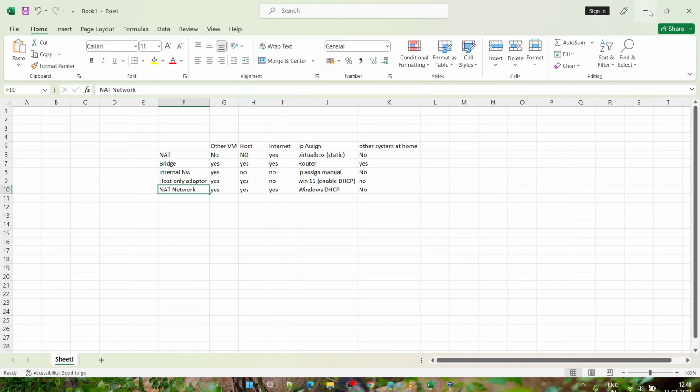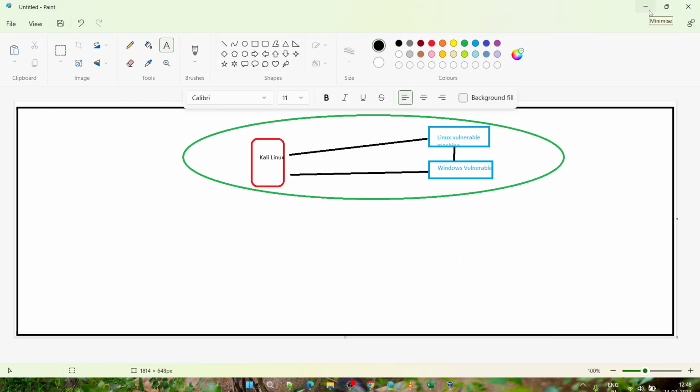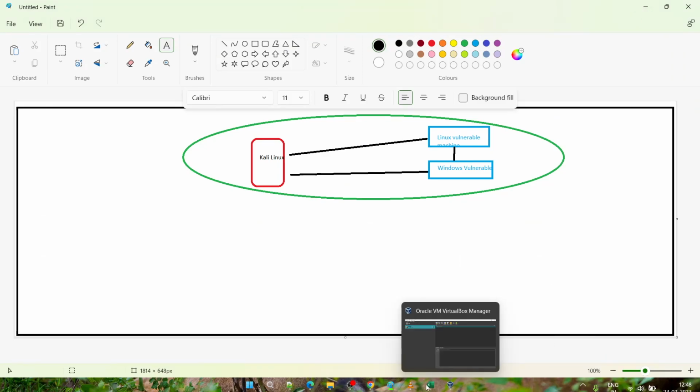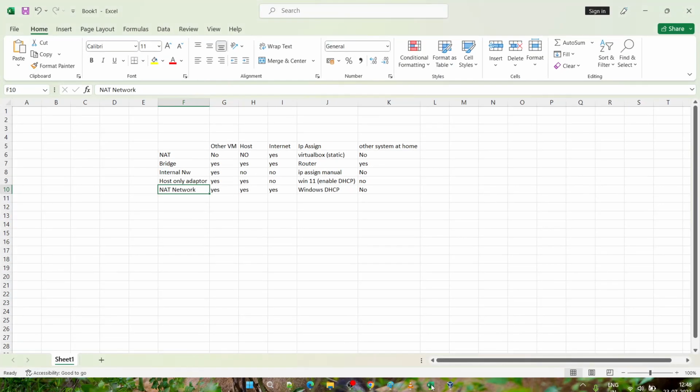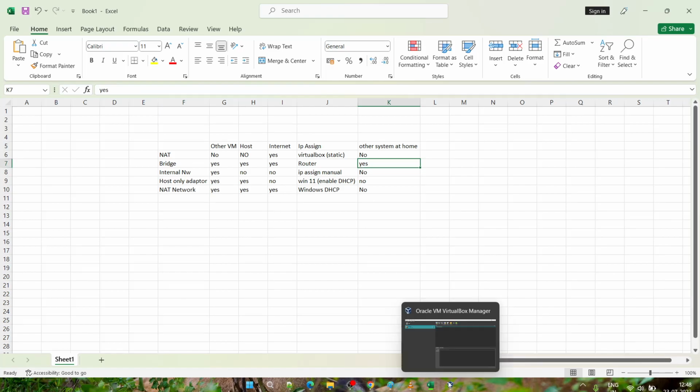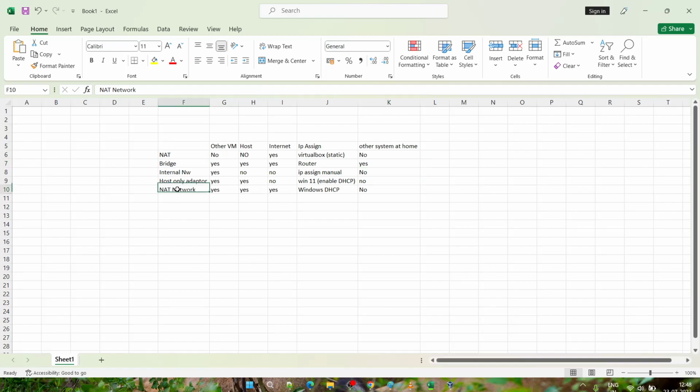So what I can do is choose any of the options, but here I don't want to go with the bridge network. The reason is, in the bridge network, I can even access my other machines. For example, I was targeting these two IPs and I forgot, and without my knowledge, I might ping my fridge, wherein I can damage my fridge as well. So I will rule out this particular option. Now I'm left with NAT and NAT network.